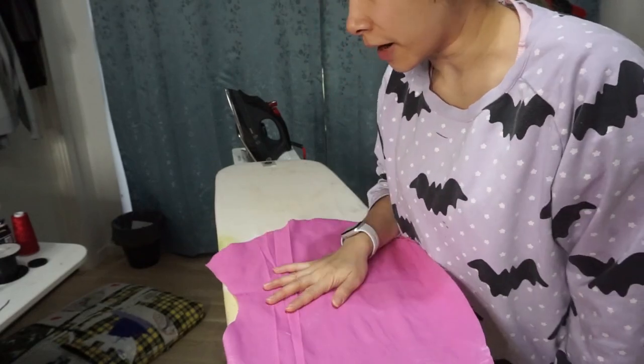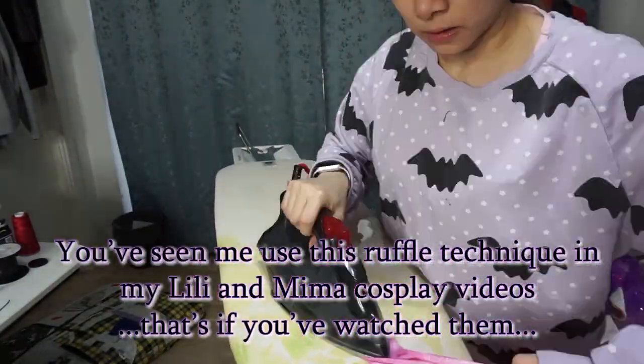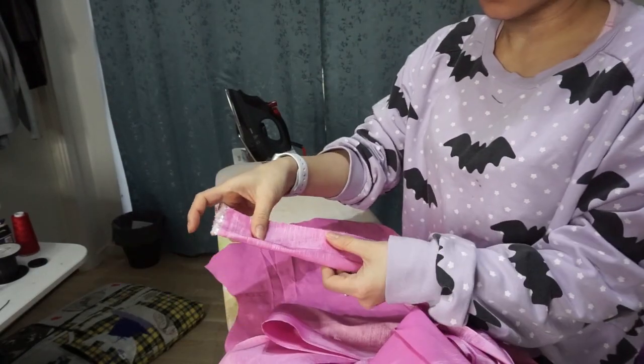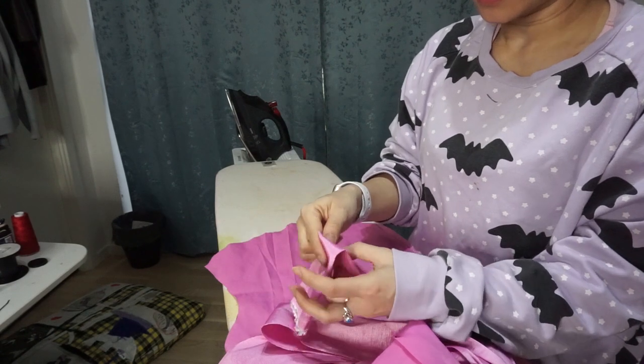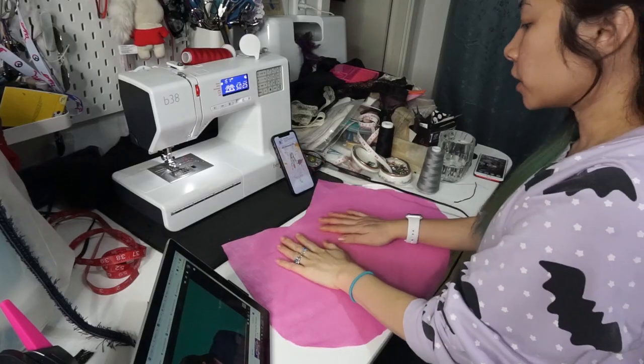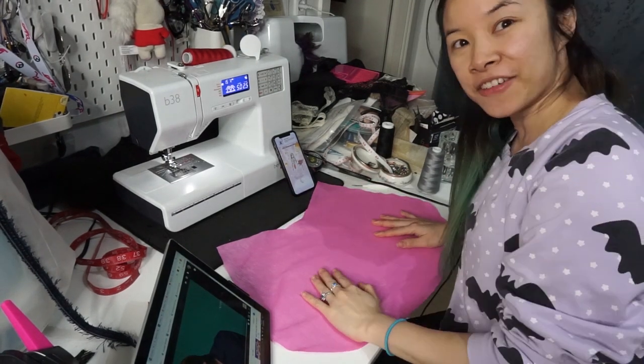So anyways, I'm gonna iron this out. Then I'm going to iron this flat to make a nice little fold. So my ruffles will look like this, kind of like all my other ruffles. And then I can pleat it afterwards. Then we'll assemble. So now I have this complete undone side of fabric.